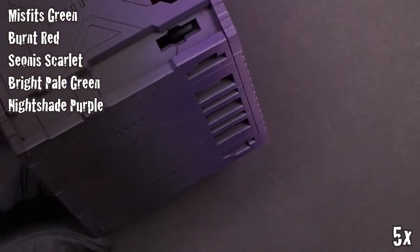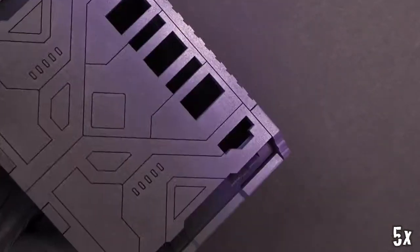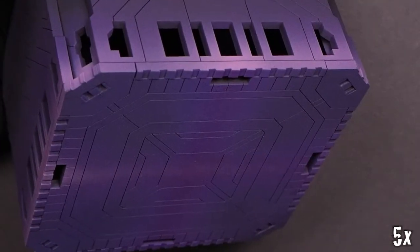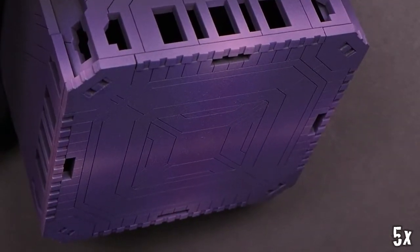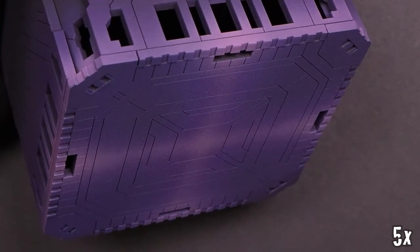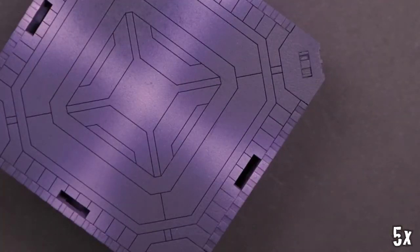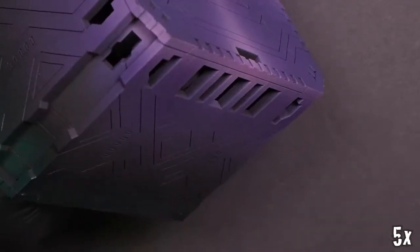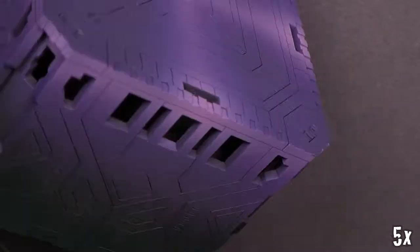At this point, we're bringing in Emperor's Children from Citadel into the very top parts of the panels on the side and kind of focusing on the center, and then bringing that into the very cross center path here on the top. And for a final step here on the sides, we're going to bring in Misfits Green from Scale 75 along the bottom half. This is kind of a pre-shading and tonal shift that we'll play on in just a little while.